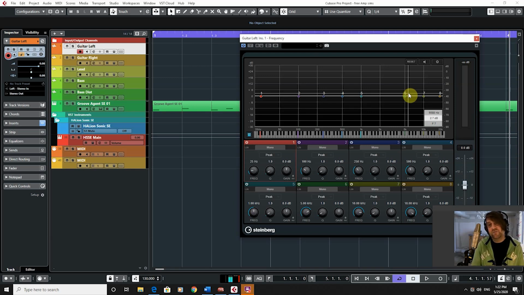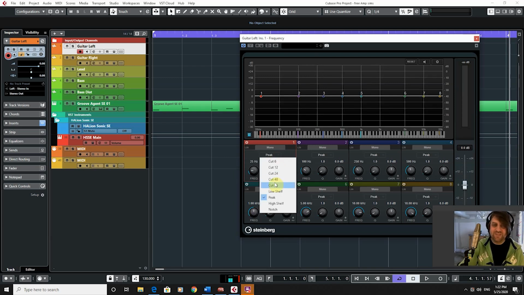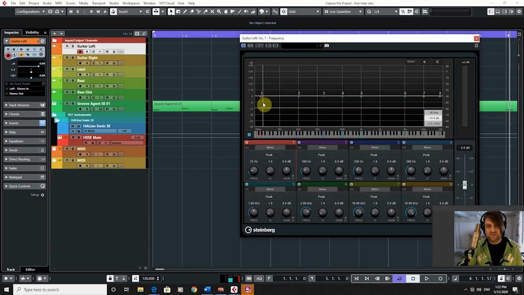Again, it's worth importing your favorite track and running it through a parametric EQ to see how it works. The reason I've chosen the parametric is because I wanted to look at these key terms. When I was beginning with EQing, people were talking about a low cut, a high pass, or a high cut and a low pass, and it was quite confusing, but basically they're the same thing. So if I go to our low frequency here, our sub at number one, I'm going to put a low cut in here, and basically what I can do is move this around.